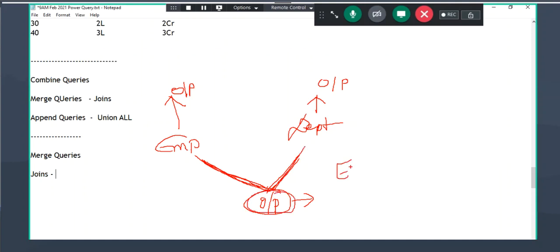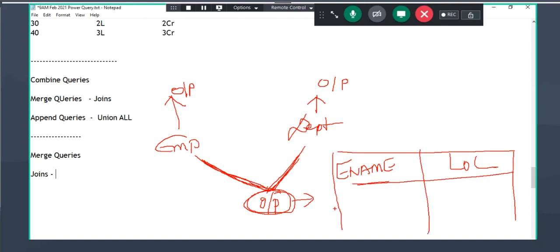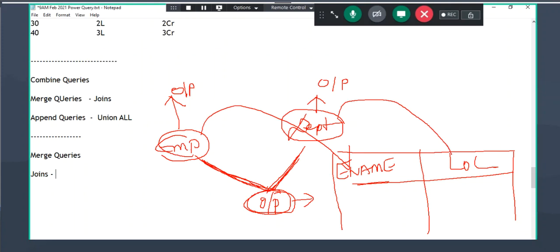Take an example: I want to see the employee name column and the location column in one output. The employee name column is available in the EMP table. The location column is available in the DEPT table. So in a single output I want to see data from two different tables, and for that we need to go with joins.